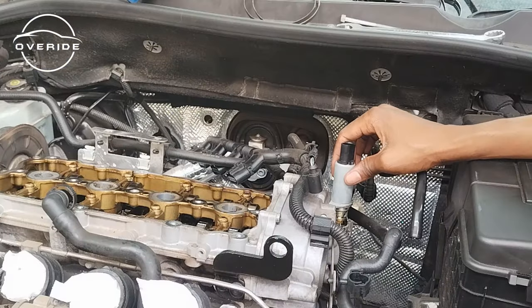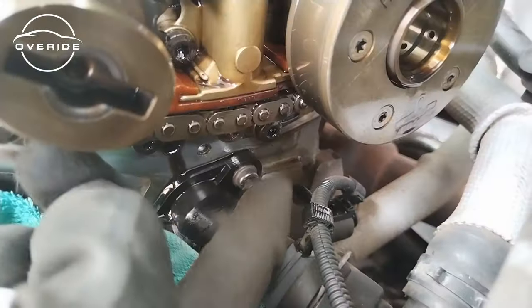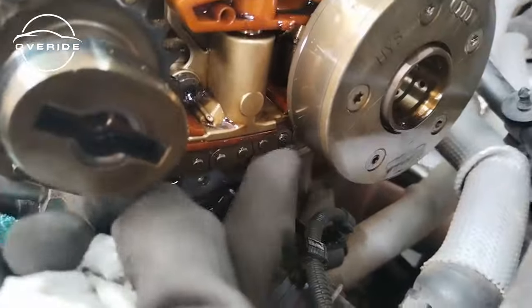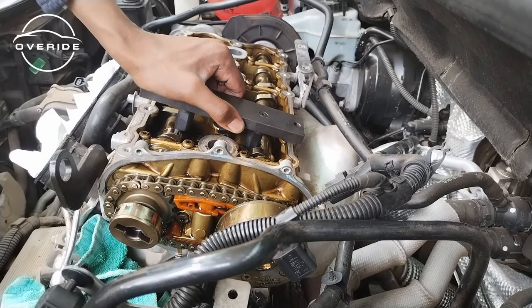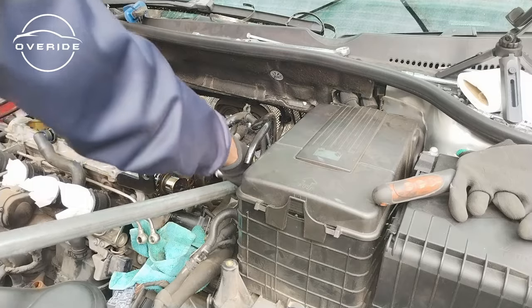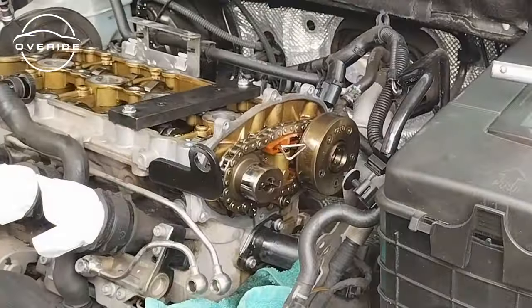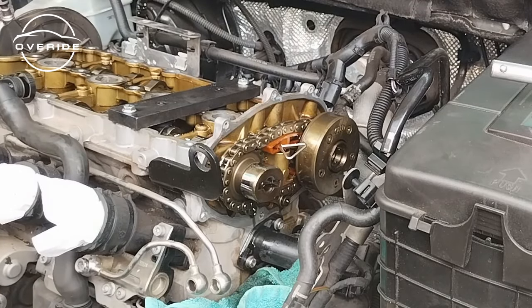Uh-oh. Don't be afraid if it's full of oil, it's supposed to be like that. This is too much. This does not fit at all. Now I'll have to freestyle with whatever I can. No way. Okay. I didn't strip the bolt. Ah, it's a bad day in the office. The bolt is stripped.